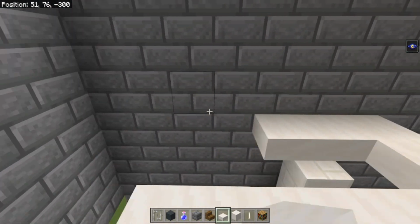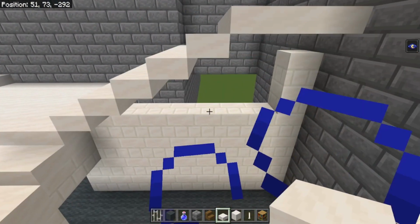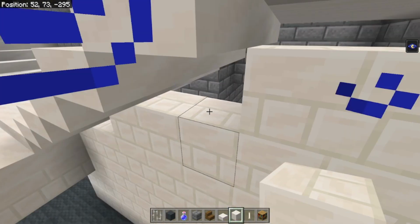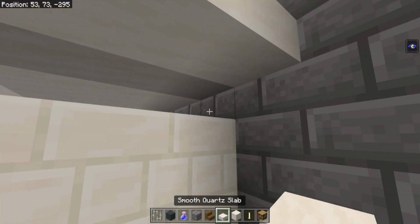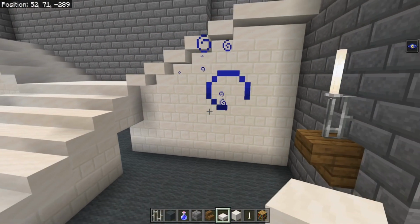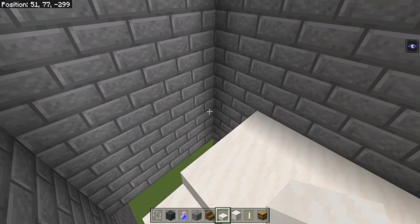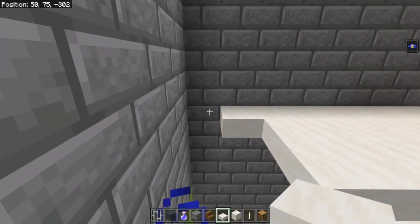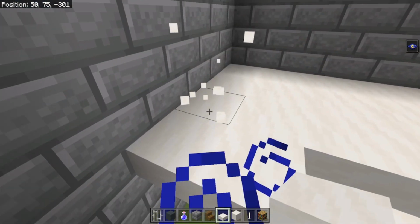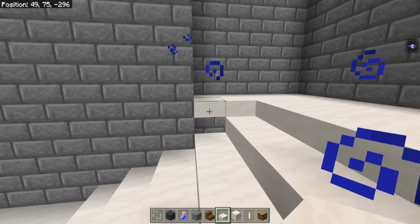Going to join it up to the wall there, like so, fill in our gaps. Use slabs where you can't use the bricks. And then over here. Then one block underneath there.